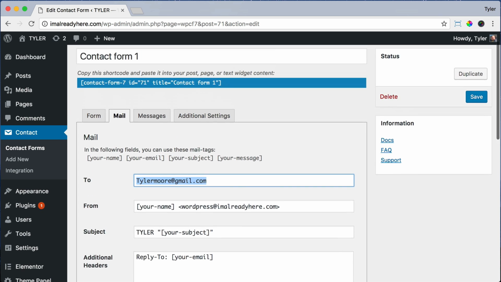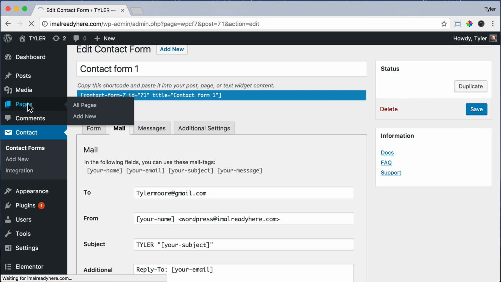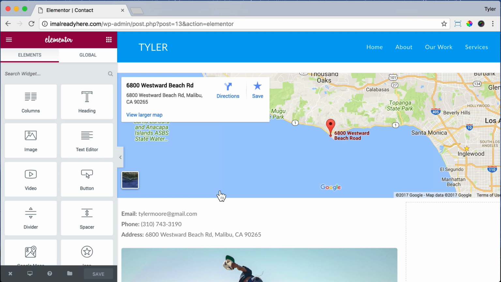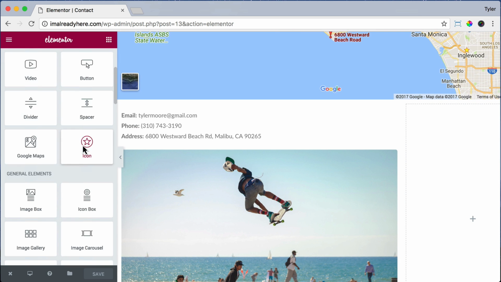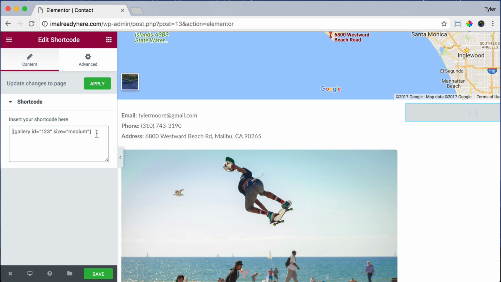All right, once you've checked those settings and it looks like it's all good, we can copy this short code up here. So this is the code that we're gonna paste in that will make our contact form show up. So just go ahead and highlight it and copy it. Then we could go to our pages and click on the contact page and edit with Elementor. All right, on the left side over here, if we scroll down, we can see short code. And we could click, hold, and drag into that right column. Then we could just paste our short code and our contact form will show up.